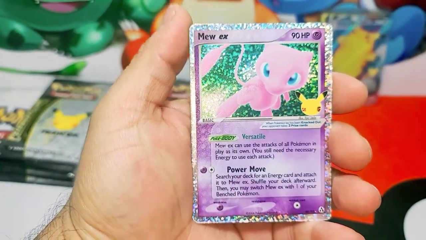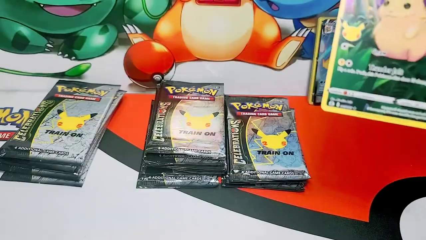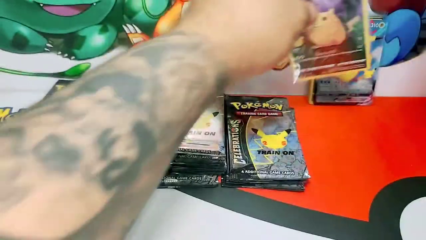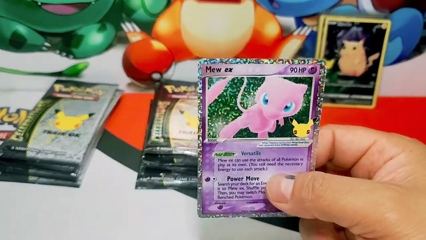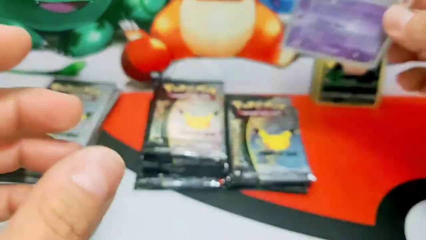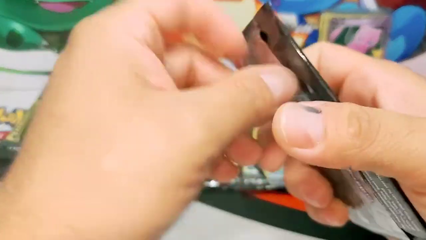Ooh, Mew EX. I have him, but I will take another one. Here we go. We have a double hitter here. A basic Pikachu and a beautiful Mew EX. I love this card. I wish we could get the shiny one. That would be awesome, getting the shiny Mew.